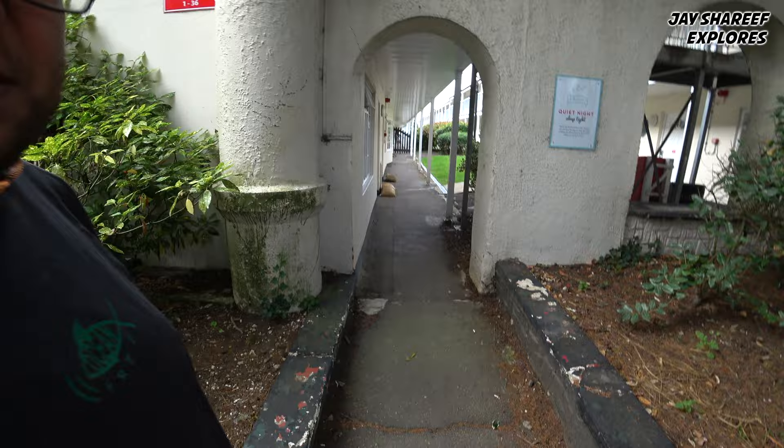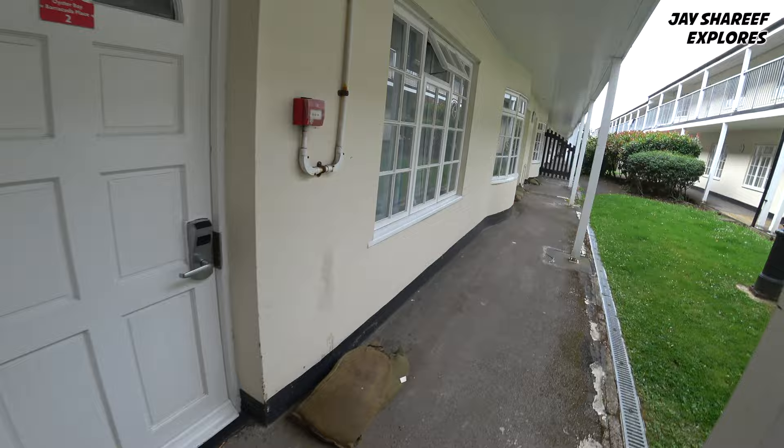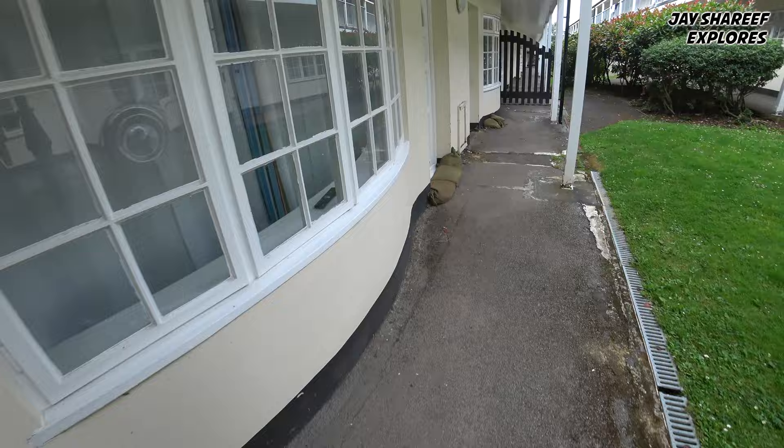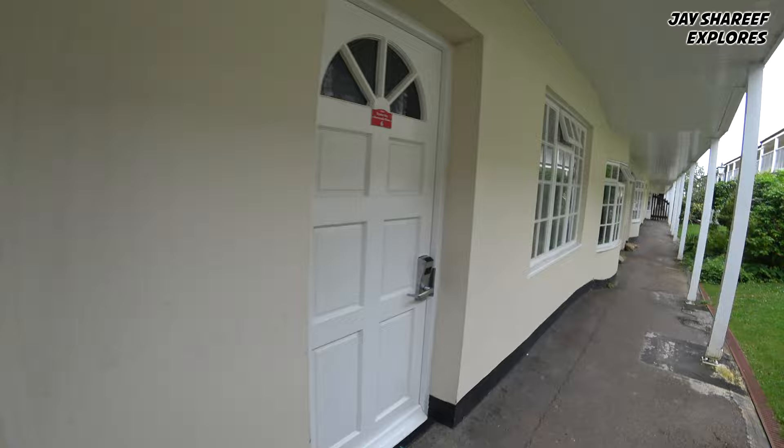The first thing you'll probably notice — I'm going to try to be quiet, people are sleeping — there are sandbags all over the place. I think that's because these apartments will flood during heavy rains, and we have had heavy rains over the last few days. So that's what these sandbags are all about. But yeah, these are the silver rooms, and there you go, more sandbags.